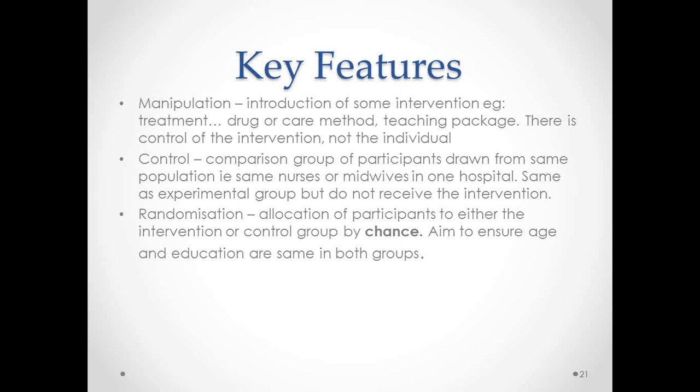So often we've got a sort of comparative group. So I'm going to give this drug to this group of people and this drug to this group of people, drug A, drug B, and compare the results. And the elements of it, when we're talking about experimental design, we talk about randomization. So we allocate the groups completely by chance so that we can try and control all the variables around our particular study. And this is where, in a purist experiment, we would have complete control over all of the variables.